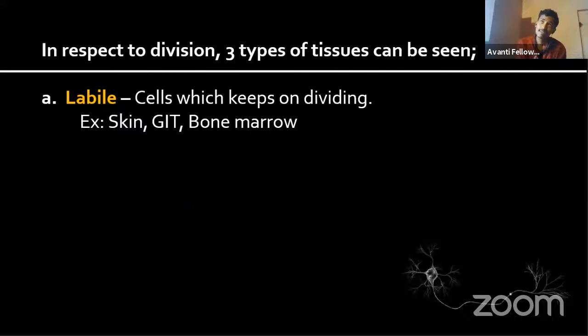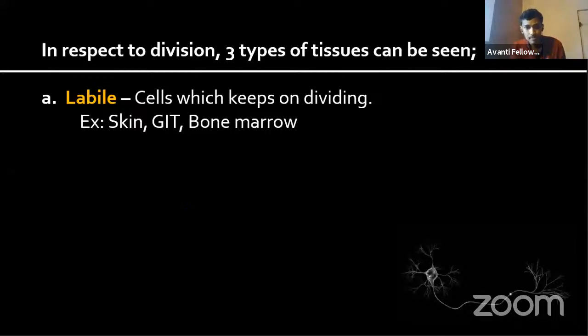Like cells which are present in our stomach. Stomach will have high acid content. The epithelium will be there, and above the epithelium there will be a mucus layer. Still sometimes the acid will pass through the mucus and damage some of the epithelial cells. Then those cells have to be replaced, right? So those are gastrointestinal tract cells or stomach cells.